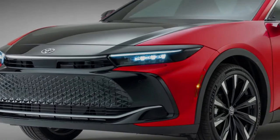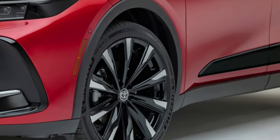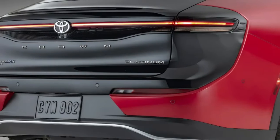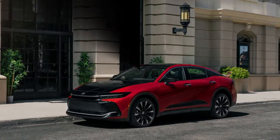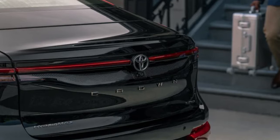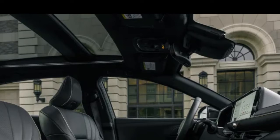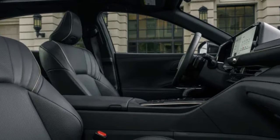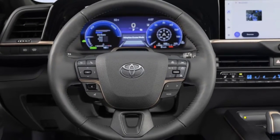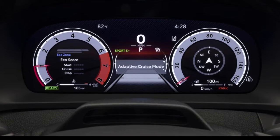Every Crown will be an all-wheel-drive hybrid. The XLE and Limited come with Toyota's hybrid system — familiar from several other Toyota models but with upgrades like a high-output nickel metal hydride battery. A naturally aspirated 2.5-liter four-cylinder gets help from two electric motors, sending power to the front wheels through a CVT. The E4 AWD system is on-demand, using an electric motor to drive the rear axle. Torque split ranges from 100% front to 80/20 front-to-rear. Combined system output is 236 horsepower — 17 more than the RAV4 Hybrid. Combined fuel economy is 38 miles per gallon, two less than the RAV4 Hybrid. It can drive on battery power alone, but only at low speeds and for short distances — think parking lots and pulling into the gated community after a night out.